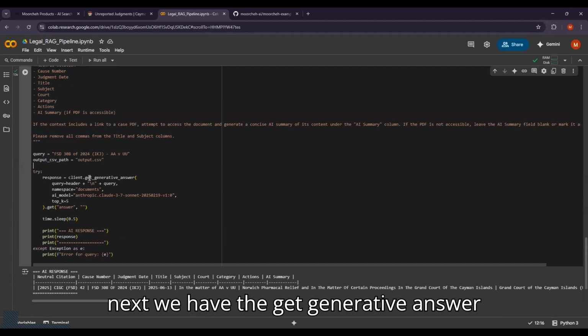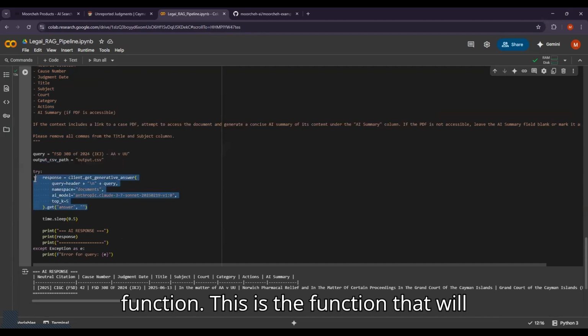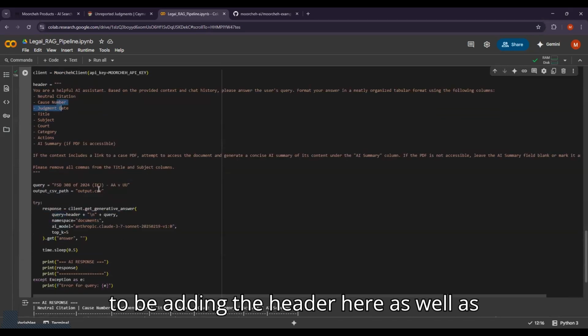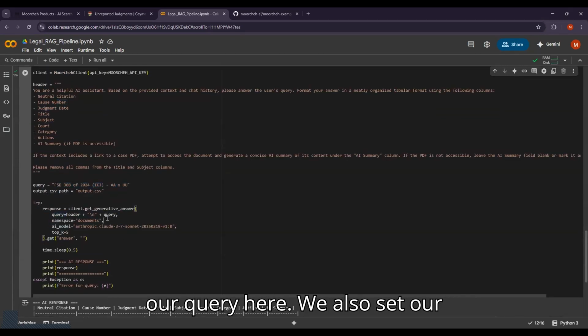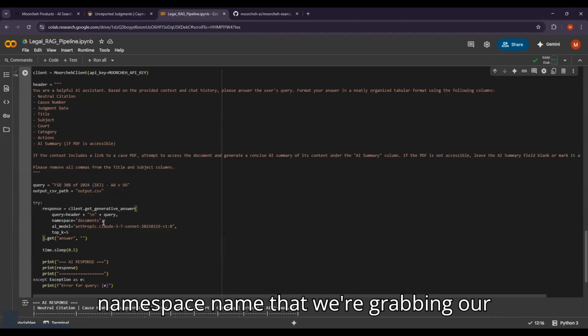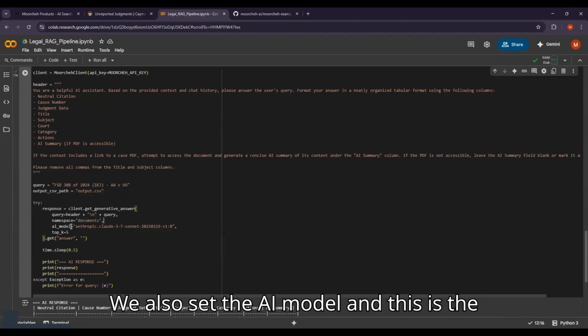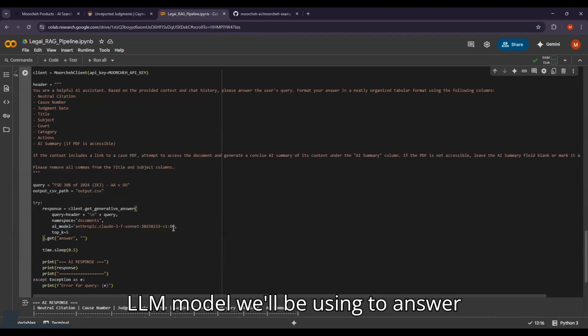And next, we have the get generative answer function, and this is the function that will get our answer. So here we set the query to be adding the header here, as well as our query here. We also set our namespace name that we're grabbing our documents from, and in this case, it's documents. We also set the AI model, and this is the LLM model we'll be using to answer a question.